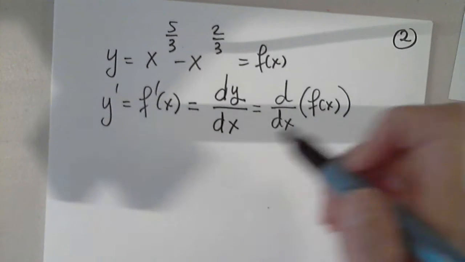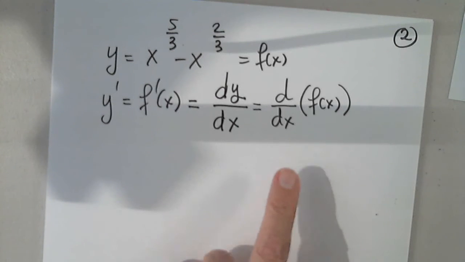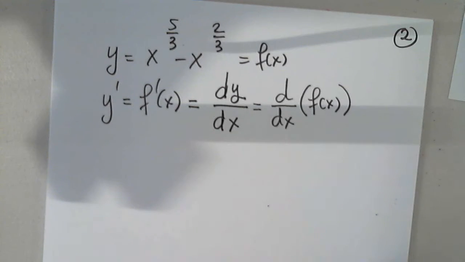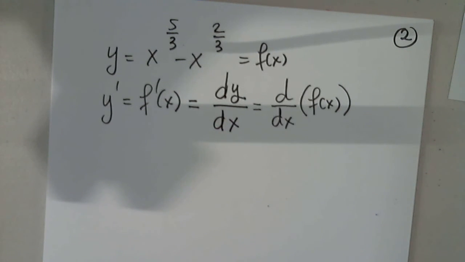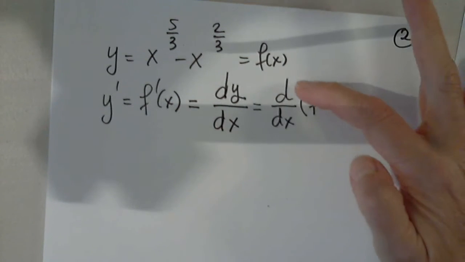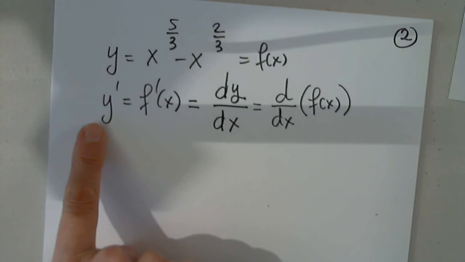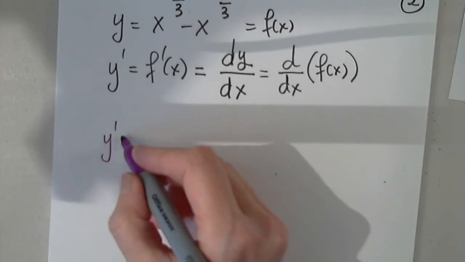What's with all these notations? Why do I need to have, well, sometimes you're going to see it like this, other times like this, other times like this. I just want you to see that the first derivative can have different notations. This is called the Leibniz notation, as well as this. So it's the derivative of f of x with respect to x, or the derivative of x or the derivative of y. Okay, so I'm coming back to y prime if you want.